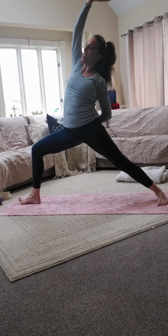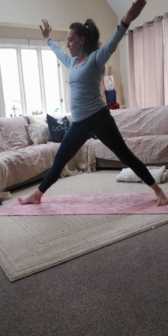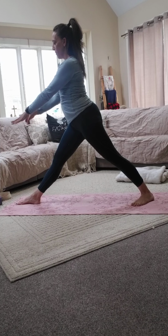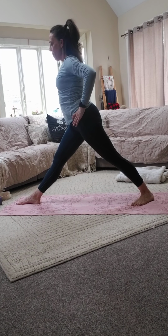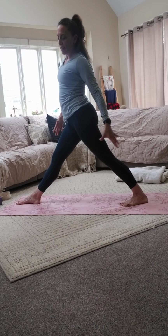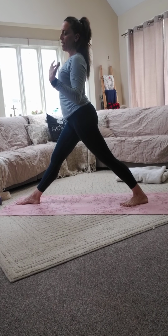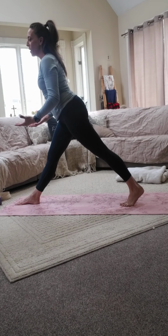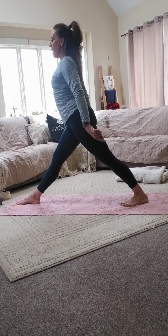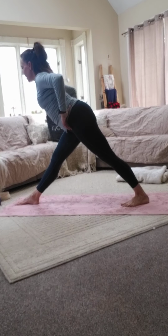And as we unwind, we come over that front leg. So straighten up your leg and turn to your front leg. This is where you might want to use the blocks if you have them, or if you have a chair or something, you can put a chair in front of you. But square your hips off and keep your weight on your back leg as if you're going to step backwards, even though you're coming forward. So don't put your weight forward like you're going to walk forward. As if you're going to walk backwards, step back and then come forward into your folds.